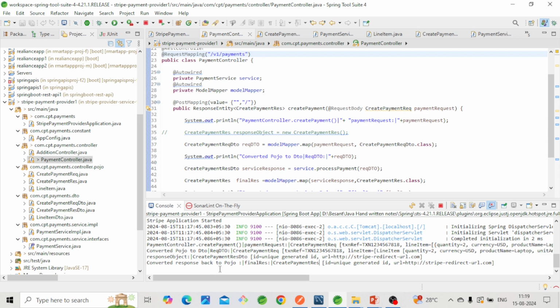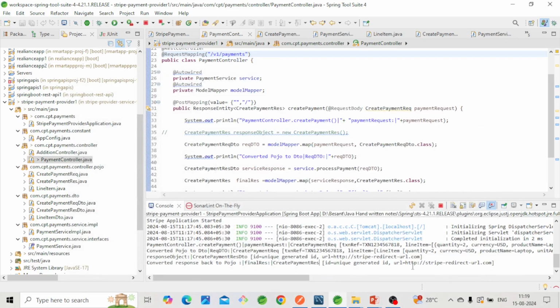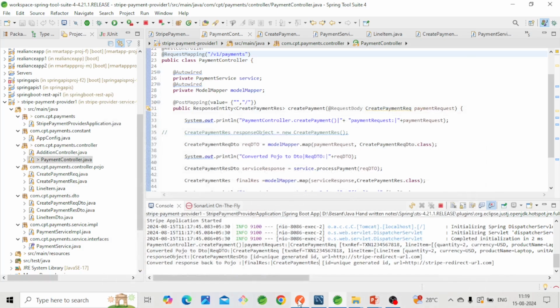From DTO to POJO we converted, and we get the final response. The final response ID is the unique generated ID and the URL is http://stripe redirect URL.com. Everything is working as we coded. We studied the log also. So this is the entire flow of the Stripe payment provider service.